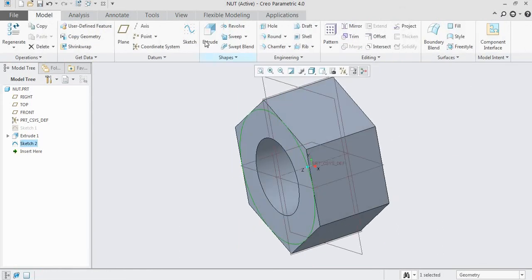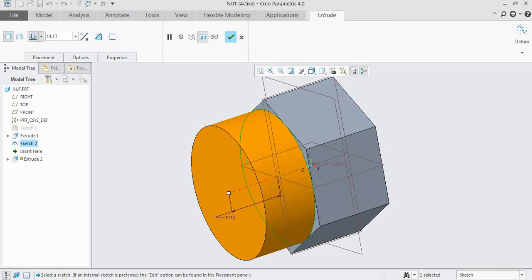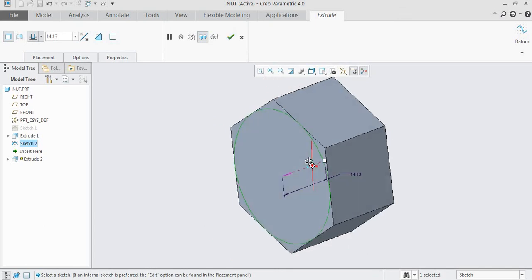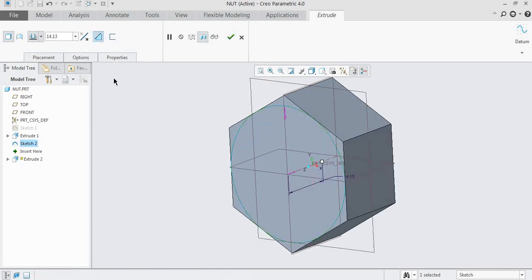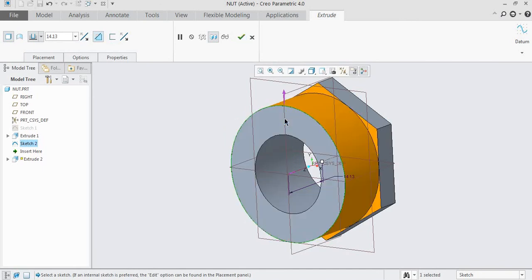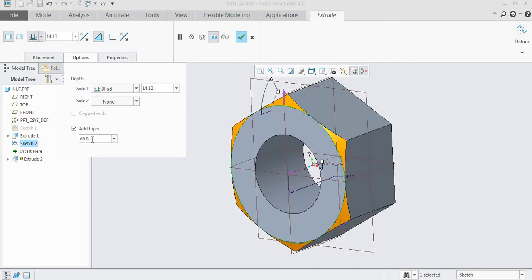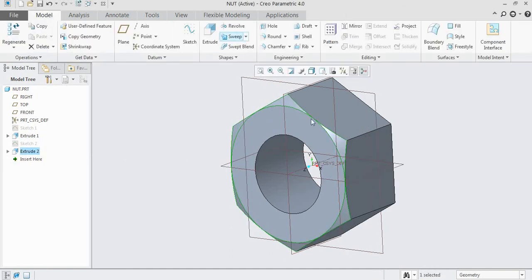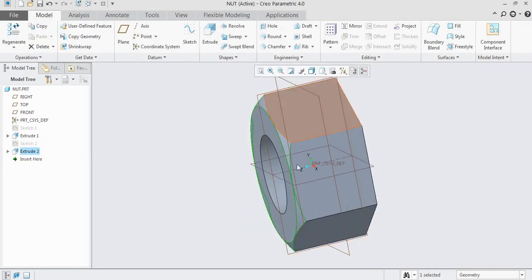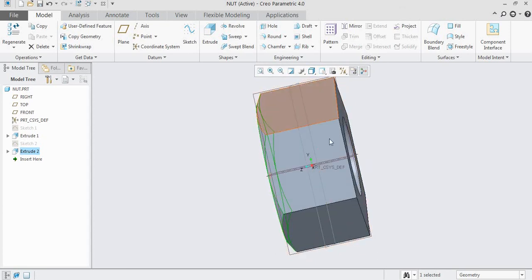Go to 3D mode, extrude, extrusion in the opposite direction, remove material, extrusion in outer direction, go to options, add taper of minus 60 degrees for the outer side, plus 60 for the inner side. So make it 60 degrees. You can see here in yellow color the chamfer will happen. Click OK. The chamfer is on one side, but we want it on the other side also.